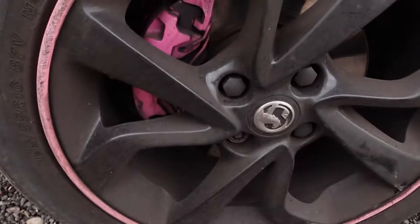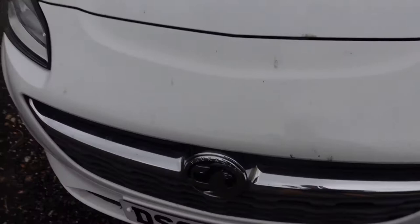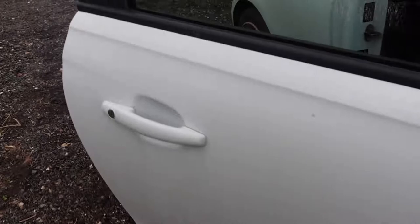She's got the gaiters on there. She's done a nice job of curbing them, so she's getting her money's worth there. I don't know if you can see that. They were proper pink ones, so hopefully when they clean up, they will be quite nice. Obviously, I painted the calipers as well. Once again, they were pink once, and now they're like black because she's absolutely ruined this car. Look at the state of it. So hopefully we'll make a really nice result on this. Big up Talasi's detailing for the plates as well. So, yeah.